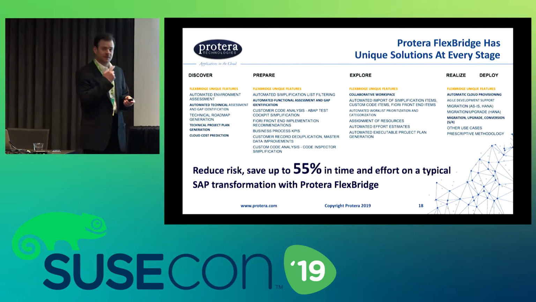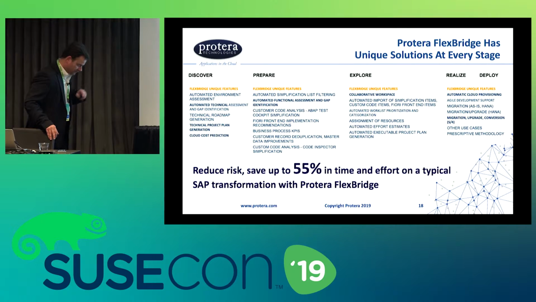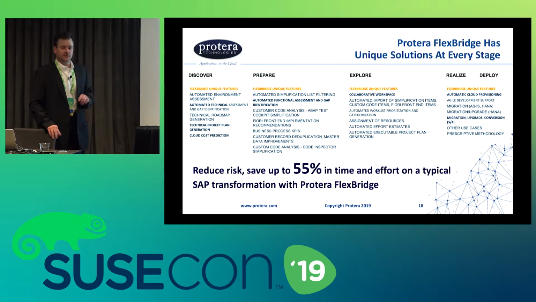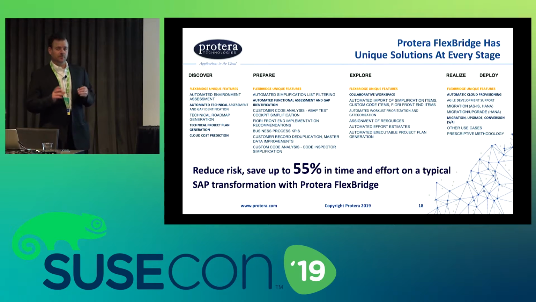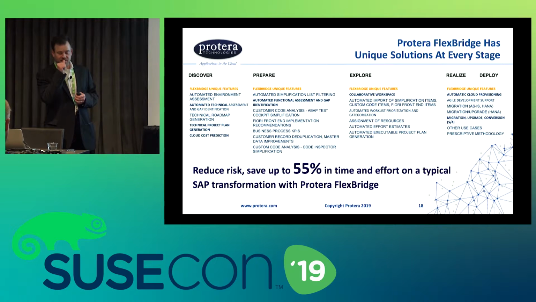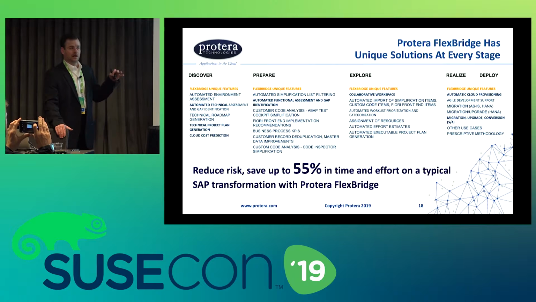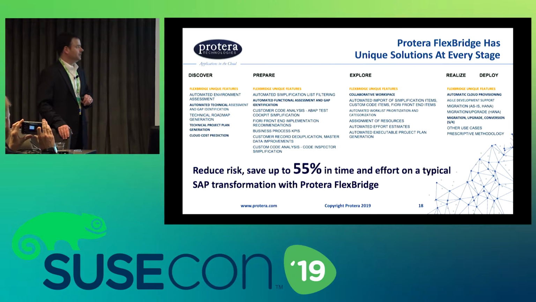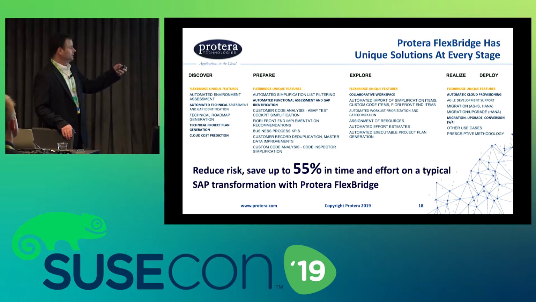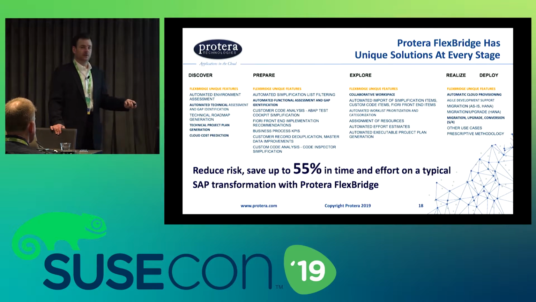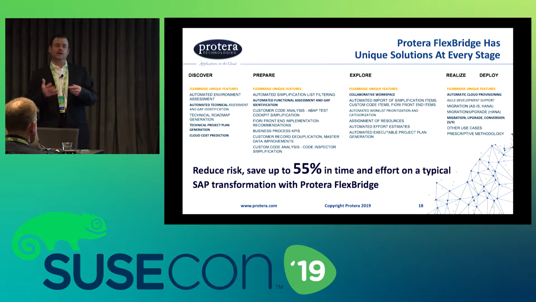And this is probably going to be hard for you to see, but what we have built the tool around for implementation and for migration is the Activate methodology that SAP has provided. If you remember the ASAP methodology back in the 90s, SAP has improved that and provides this path forward for how you can do implementation and migrations. So from a very high level, Discover and Prepare are your assessment phases. Discover is your technical discovery. This is going to go through basically what you have today in your environment, and this is going to give you what we call your what-if scenarios.